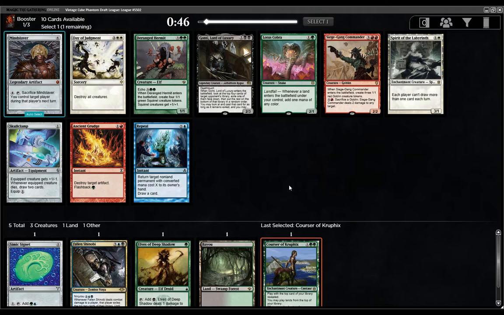Skull Clamp, Lotus Cobra, Gonti, Hermit. Hermit and Siege Gang in the same pack, huh? That's kind of funny. Don't hate Lotus Cobra. Skull Clamp also could fit just fine in here. Sucks because Skull Clamp with that Hermit would also look real good. Do I care enough about that Hermit?